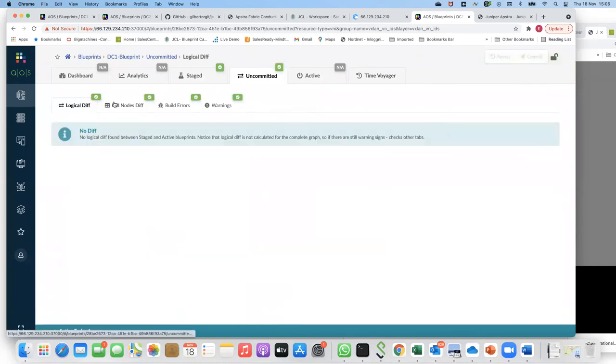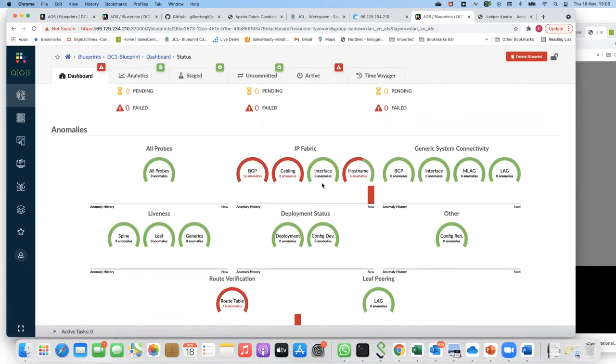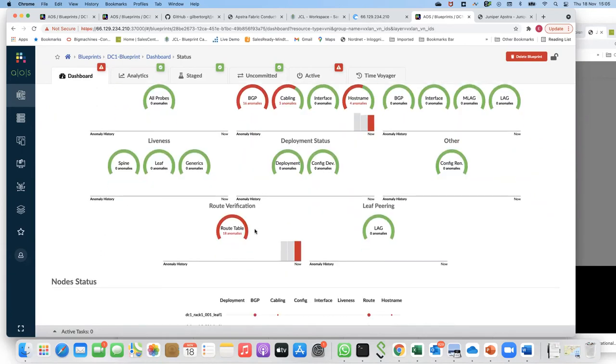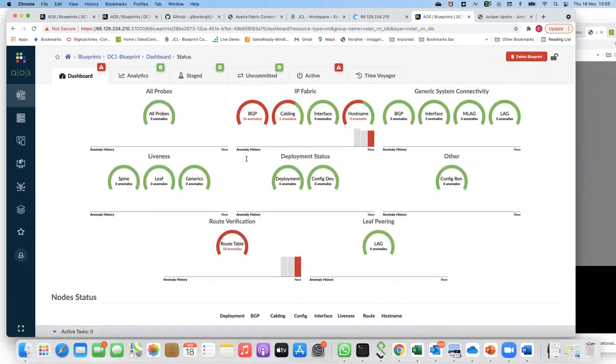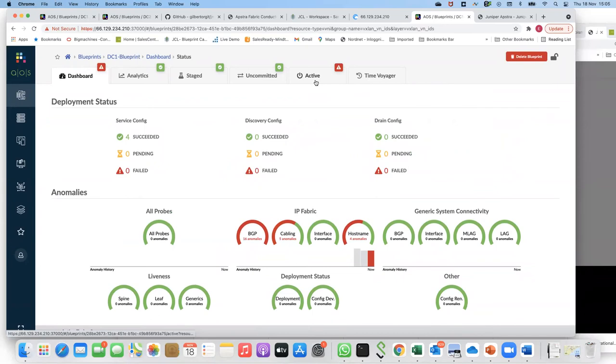And now things start happening in the background. This is typically where you see what is happening. And as you can see here now, as the network is converging, it takes some time using virtual QFX and JCL. It will still be red. Right now, the BGP is not up and running, we haven't seen the routes being advertised and so forth. It will take some time, but hopefully before the break, in 1 minute or so, everything here will go green. And then we have done the underlay and the overlay using the graphical user interface.